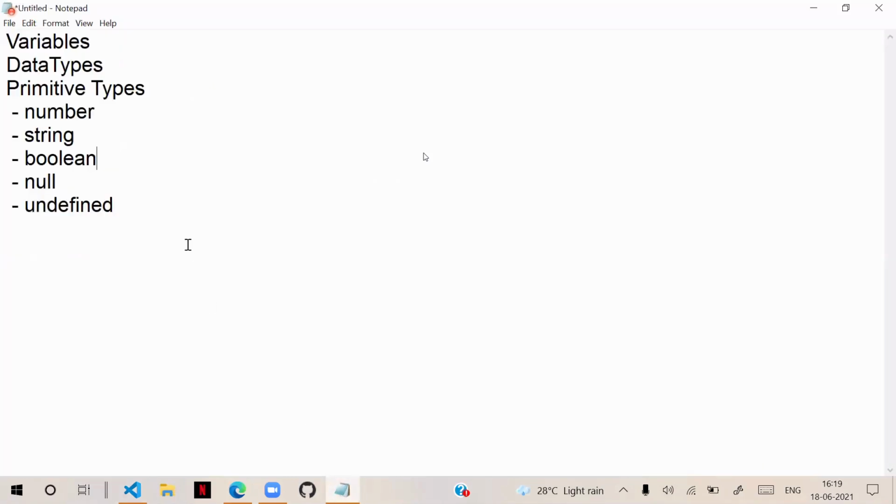Don't worry about examples. We will see examples later. Can you tell me where Booleans are used? Where is the Boolean type used?